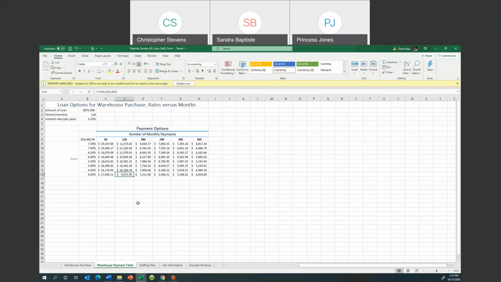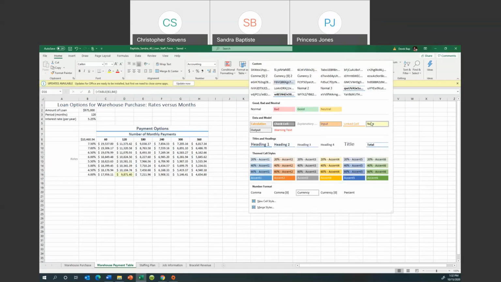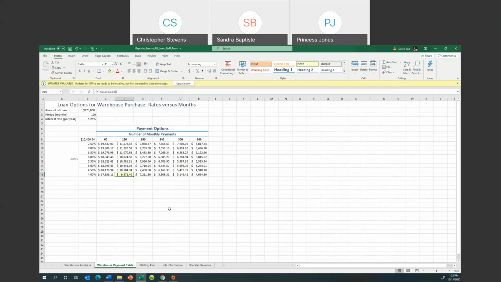Another thing to notice is look how low the interest rate is. So this is kind of a place we can look at and say, okay, this is our starting point. This is something important for us to note. So in the styles group, click on cell styles and we'll give it a note. So the good part about this is we could highlight that and say, hey, you told us you could spend 10,000. So here are the options you have. If you really think that you can, this way you can pay off within 120 months.